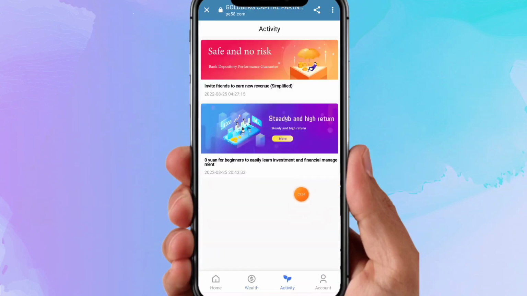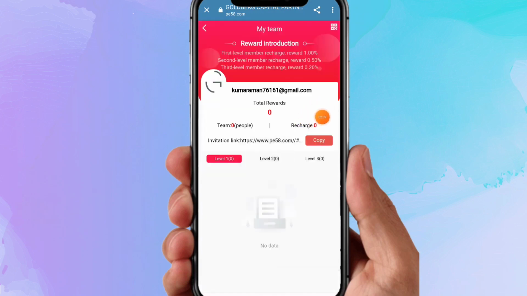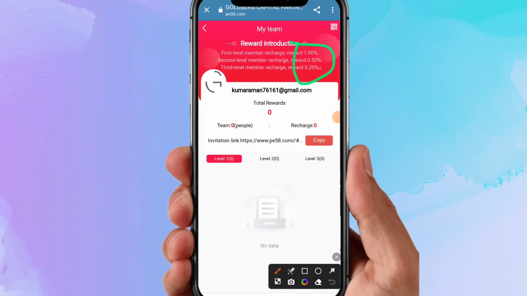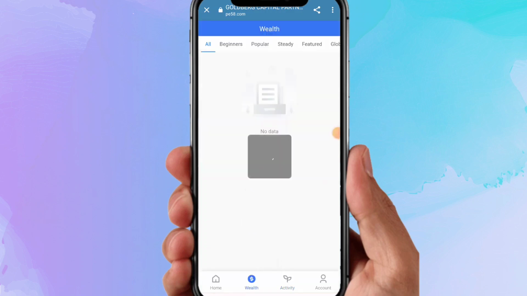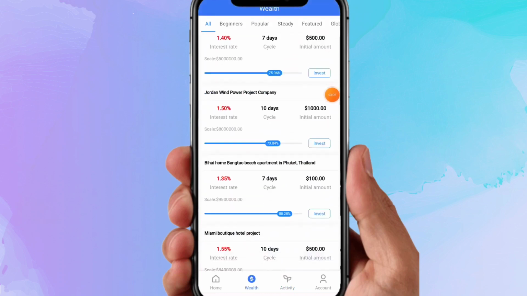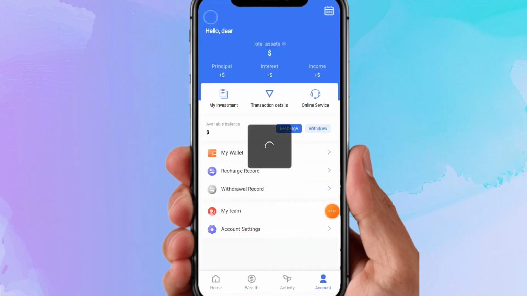Now let's talk about the invest section, and as you can see there are different types of products. Each product has its own different qualities, its own different daily rate percentage, different cycle days, everything is different. Whichever product you like the most, you can simply click on that product and participate in investment. This product has its own daily interest rate which is 5%. This product has a daily rate of 6%, and all the products are different from each other. And if you want to recharge, you can recharge, and invest means buying the products with whatever funds you have.